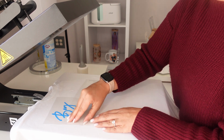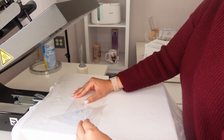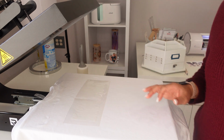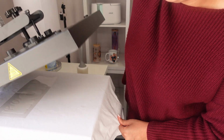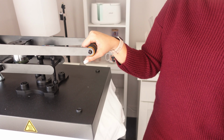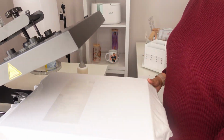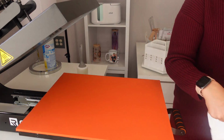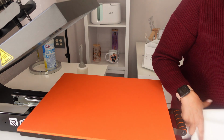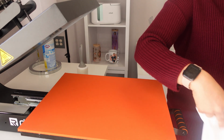All right, so that looks good. So I'm going to go ahead and remove my puff vinyl piece. Now I'm going to go ahead, per the directions, and press this at 320 degrees for 5 seconds, and it is a cold peel. Okay, and then we're going to go ahead and sublimate. So I'm just going to take this off and kind of shake it to pull it off, because I'm being impatient.